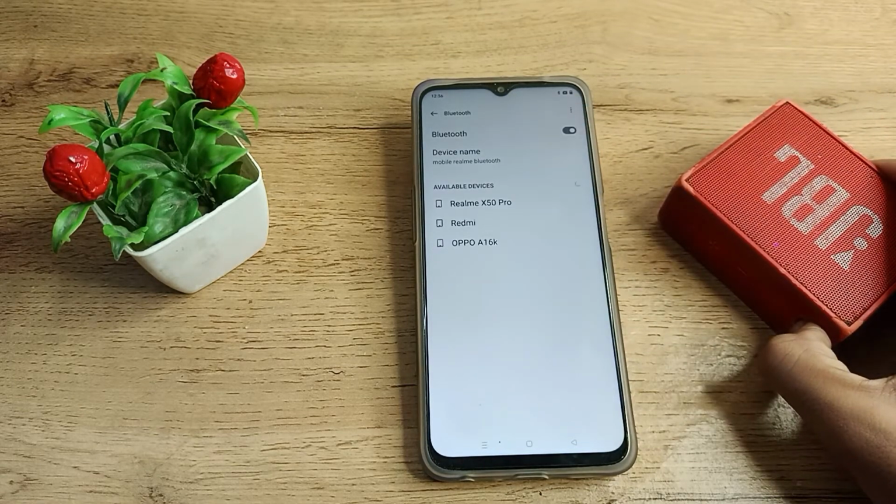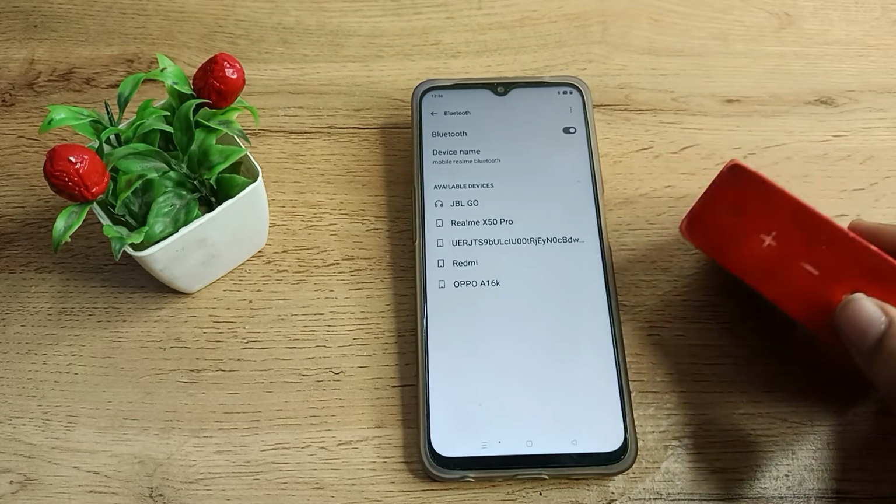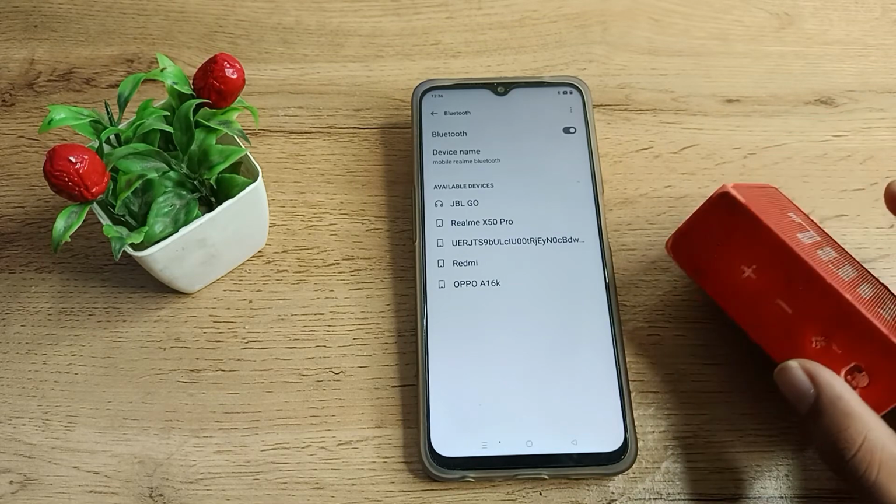And friends, on your Bluetooth speaker you can see this Bluetooth option. You will have to press it, and you can see this volume button. And if you want to pick up a call, you can pick up the call from here.